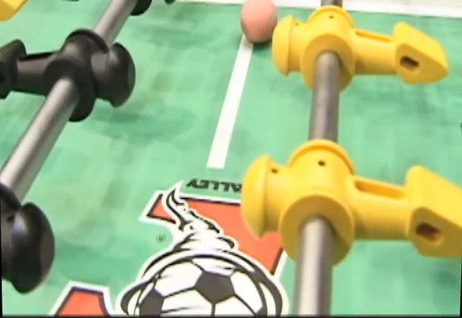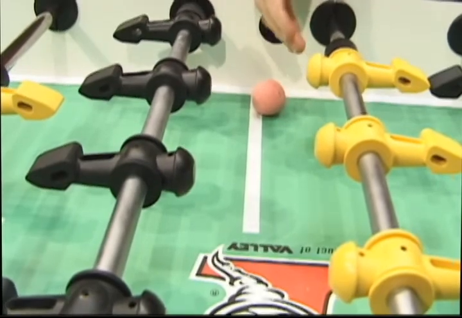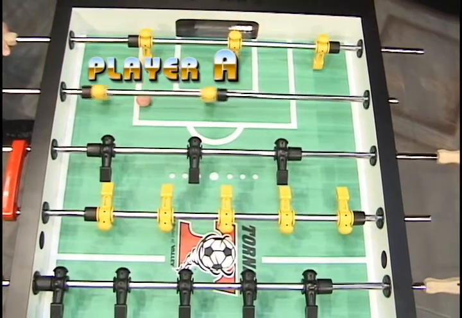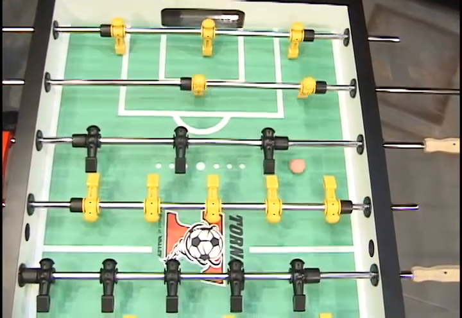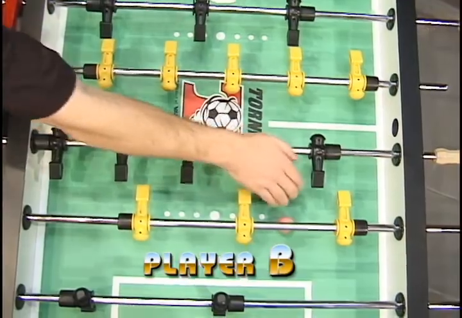As you can see, the ball went dead here in the middle of the table. The ball is put back into play by the player that did not last have possession of the ball. An example of this would be if player A shoots the ball, which goes dead on the center of the table and never reached player B's playing area, player B will reserve the ball.